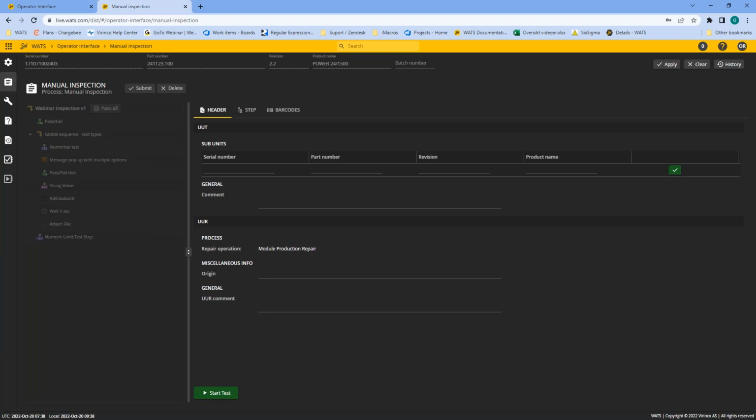And now you can see that the test is automatically opened. If there was more than one inspection available, I would have gotten a drop down selecting which one, and that could of course be configured with the locked processes as well, showing only the processes you want the operator to see in this case. So before the test starts, the start page of the test is loaded, and here you have the subunits grid. So here I can actually add subunits by simply scanning serial numbers.